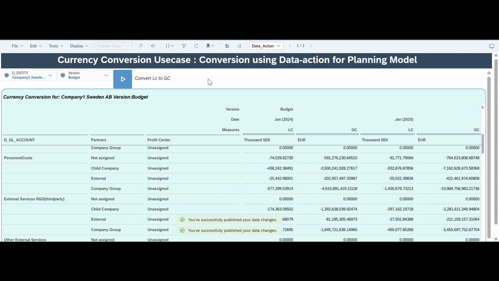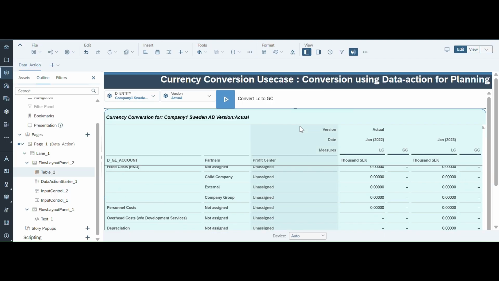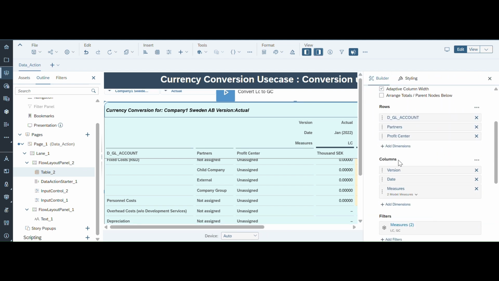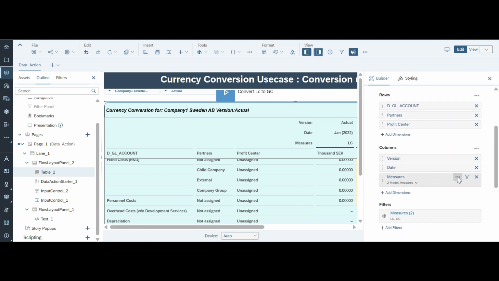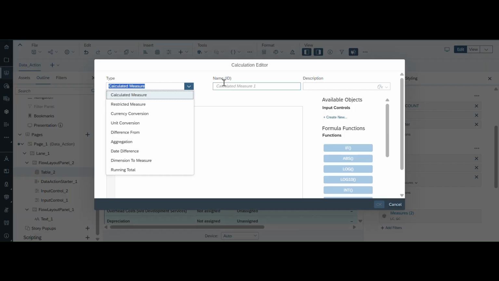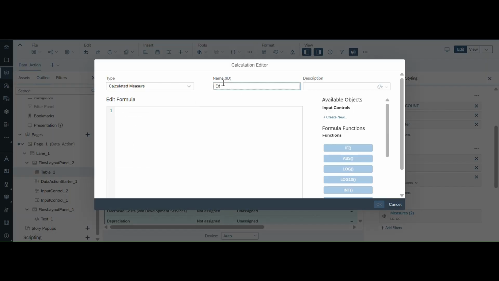Okay, now I will go to the edit mode in the story. I'll just refresh this. Now here I will add a story calculation to show you how the conversion rate is working.